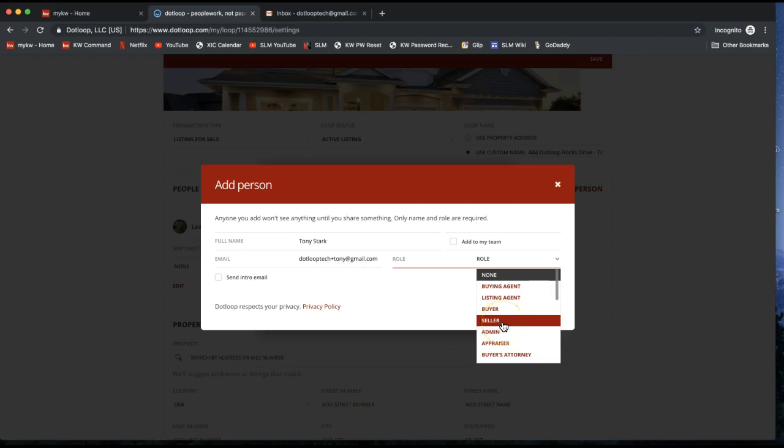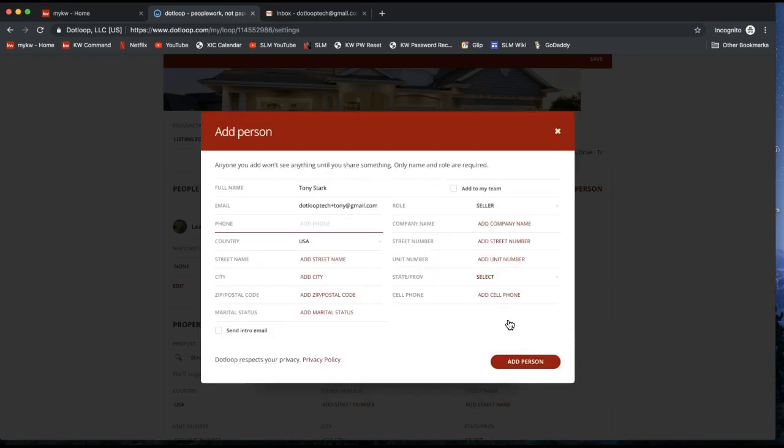So in this case, I'll go ahead and select that this client is a seller, but you can scroll down and see all the different roles that you have available. There's a little scroll bar here to see all the different roles, but the main ones are at the top, so I'm going to select that this client is a seller. And as soon as I select a role, it will pop down all this other information that you can enter in about the client. All that is optional to enter in. It will autofill it onto the forms for you, but you don't have to fill it in here if you do not want to.